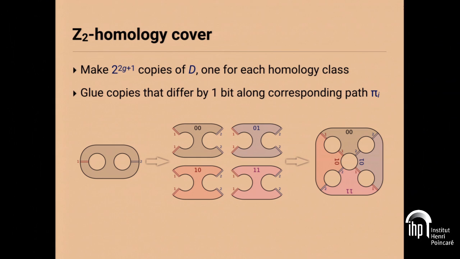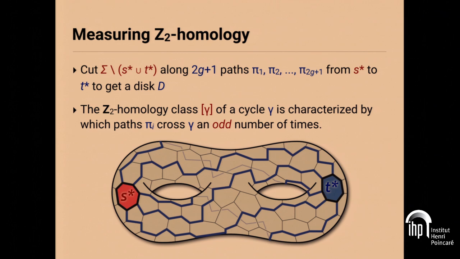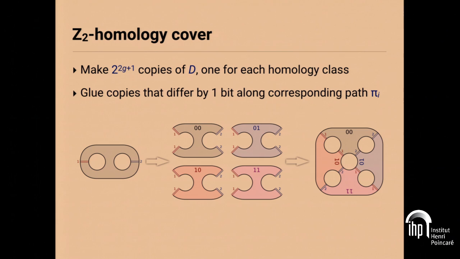Okay, so starting with this, I would create 32 copies of this disk, and I would glue those 32 copies together in a pattern that resembles a five-dimensional cube, which is why I'm not drawing you the picture. This is exactly the covering space that you get whose deck transformations is H1, if you want the more abstract definition. But the algorithm is actually going to build this structure. So I need to describe it in a way that can actually be implemented by a machine.